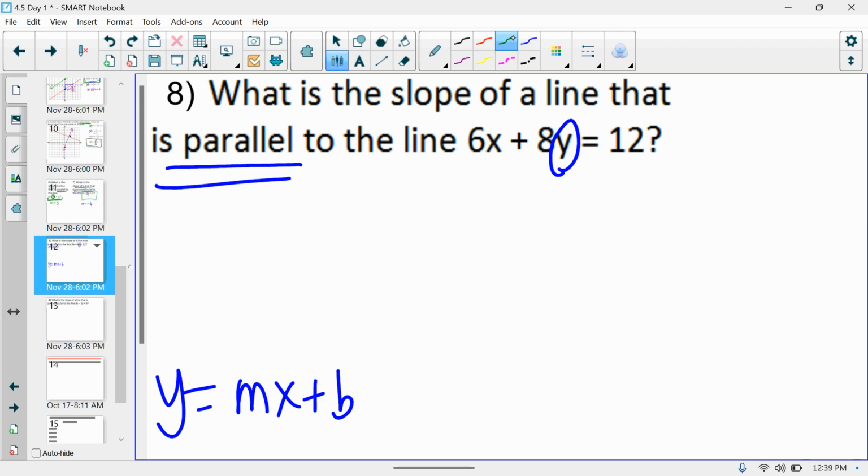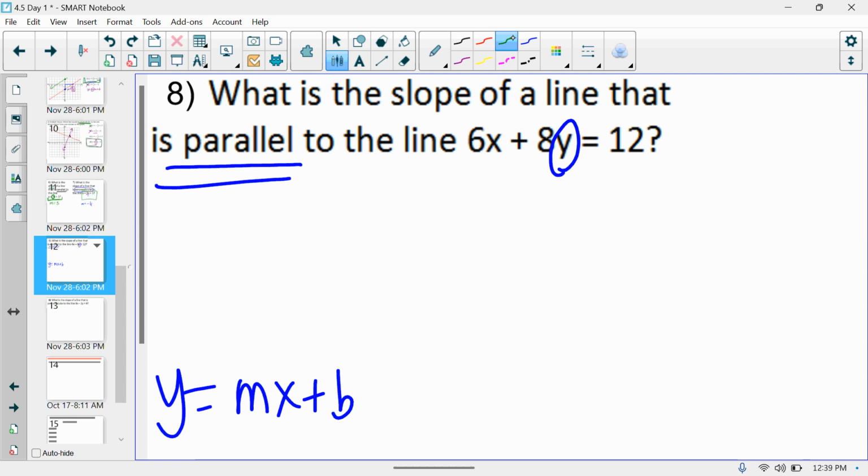What I'm going to try to get y alone. What do you think's the first thing we would do? Take a guess. You have not even a guess. We've been doing this since like November. You don't even have a guess.